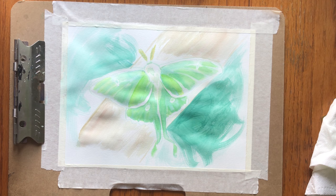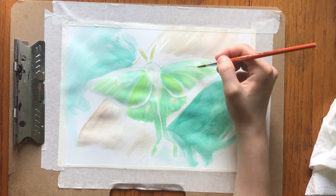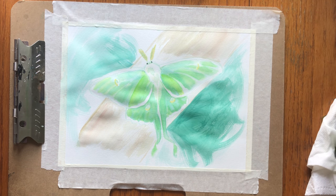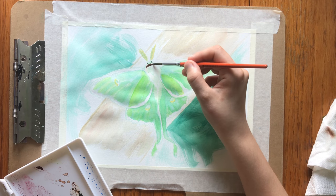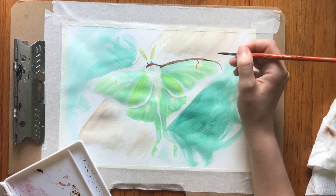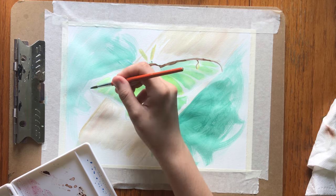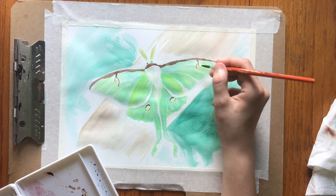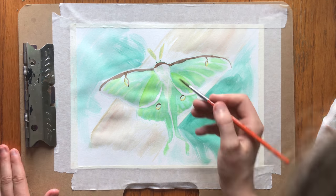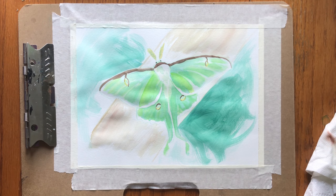Here's a spot where I waited for the previous layers to completely dry before continuing. I'm working more on the middle tones now, but I'm not worrying about the darkest tones yet. Sometimes you need to go in and do some of the darkest tones just so you understand the value range and can do a better job, whereas other times you can easily layer it up from lightest to darkest. I'm putting in the dark brown on the wing and on the top of the eye spots. Sometimes the eye spots on Luna Moths are more of a black, and other times they're a slightly lighter brown. I personally think the eye spots barely look like eyes and look far more like the inside of a cut seed.